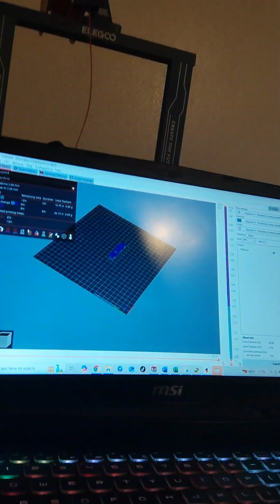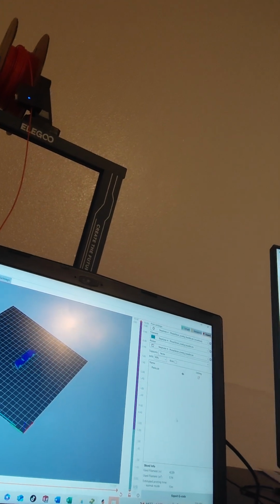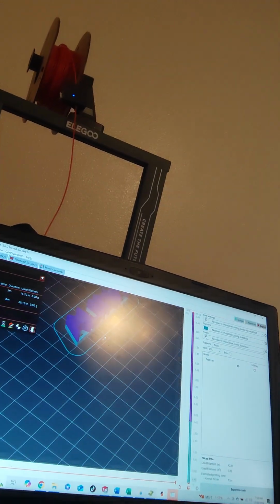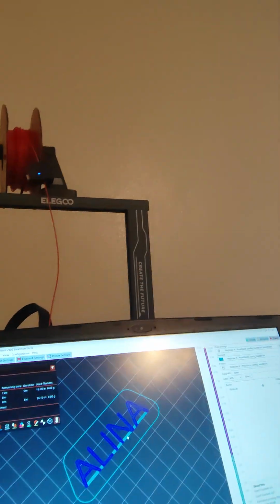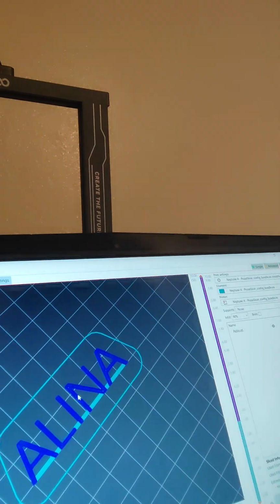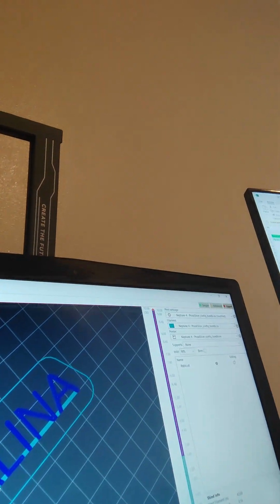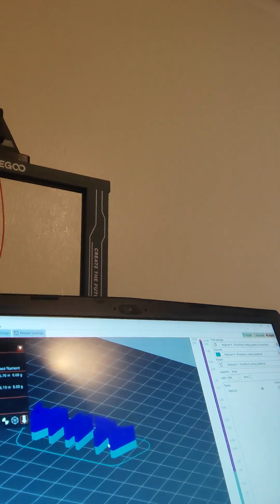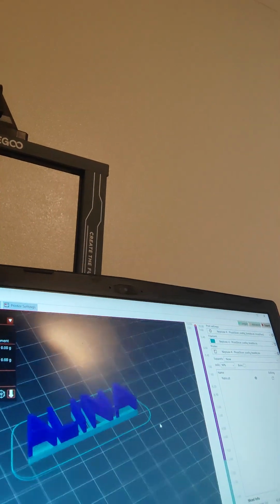This is the slicer you can see here. So this is Alina, my friend's name. I wanna surprise her and give her this thing.